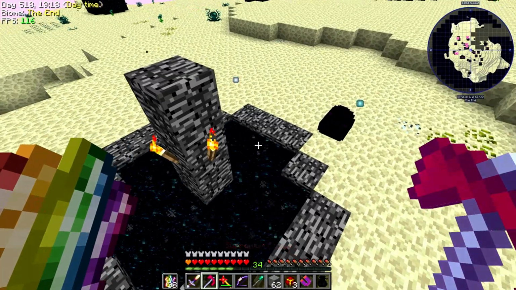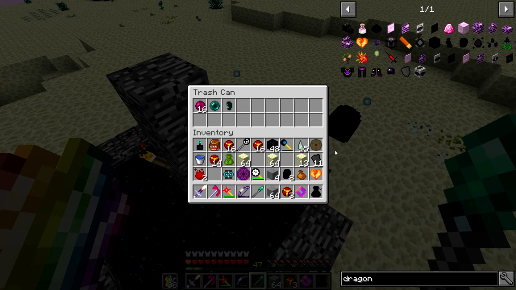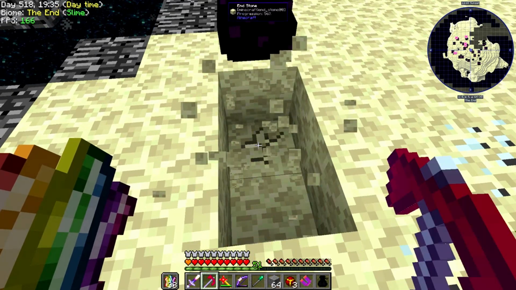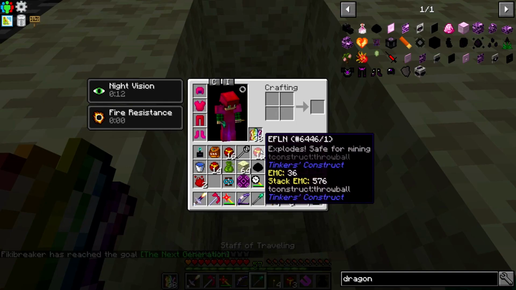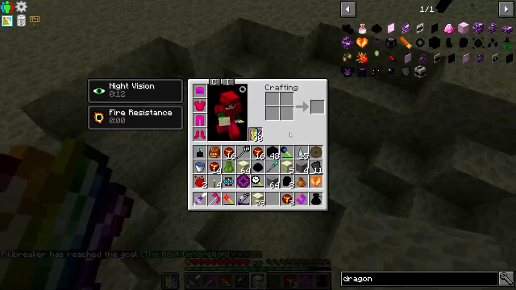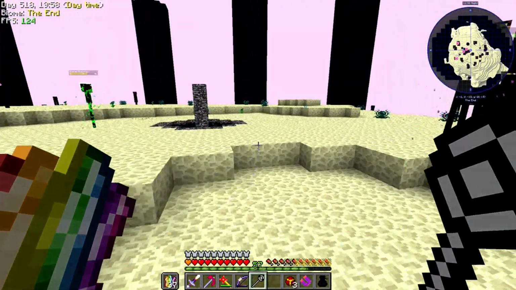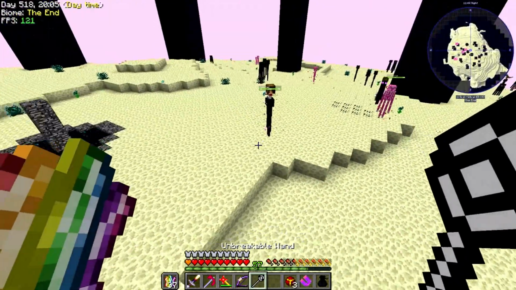I'm gonna grab 1 torch. When I remove ender portals, torches, and dragon egg. Nice. Just fill that up. Wonderful. I'm gonna have to fix this hole. I have end stone. I think it drops all of the blocks anyway. I have my wand. Let's just fix it together. There we go. Nice and pretty.